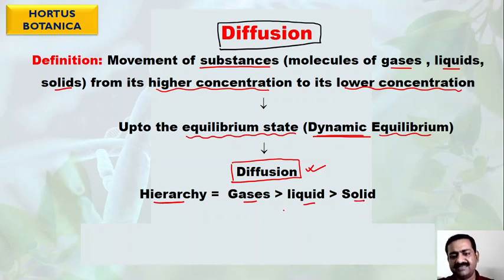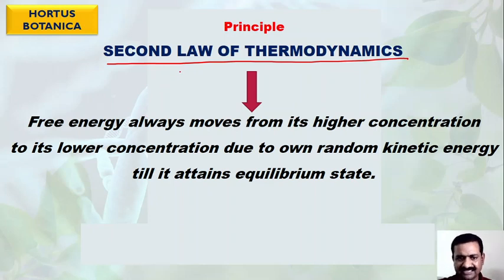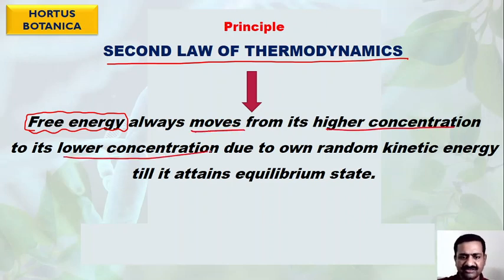All molecules have their own free energy, and along with their free energy, they are moving. You all know diffusion is based on thermodynamics. So what happens when you talk about thermodynamics? This is based on the second law of thermodynamics. It states something about the free energy present in the molecules of liquids, solids, and gases. And this free energy always moves from its higher concentration to its lower concentration.